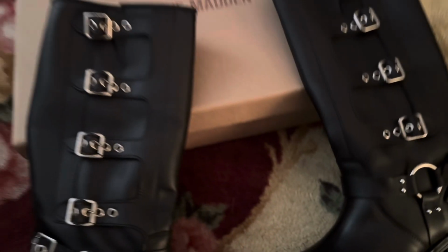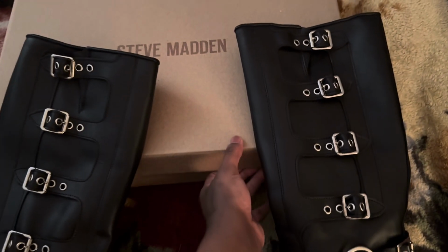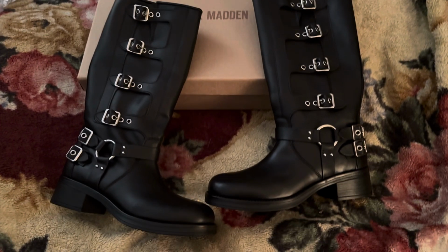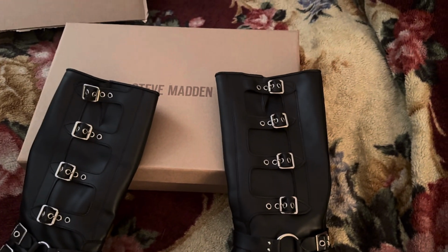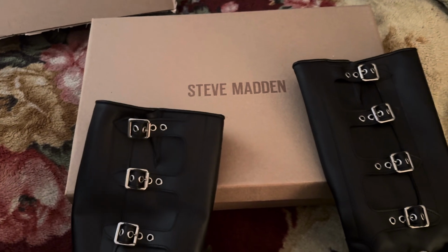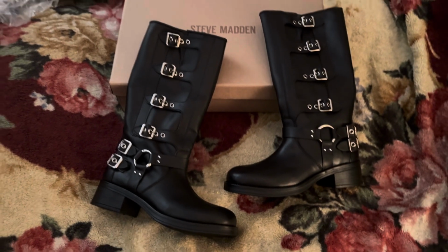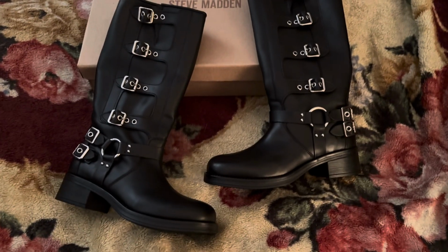Okay. I always order one size up. But Steve Madden says his shoes and boots and sneakers and sandals are true to size. I just buy one size up because I know I'm going to be wearing socks. You know, so get these. For real, for real.